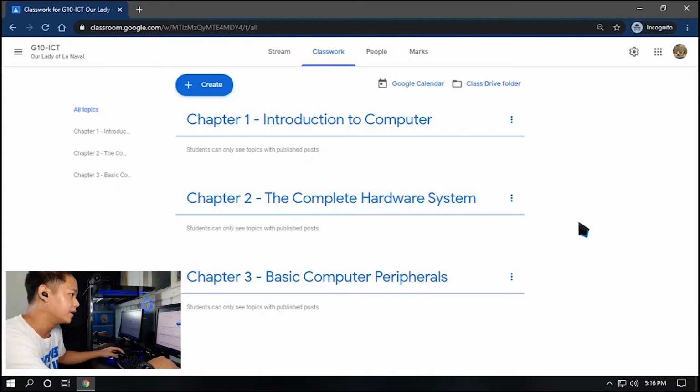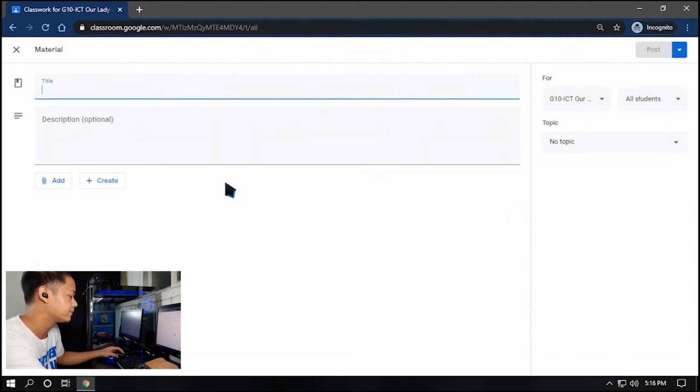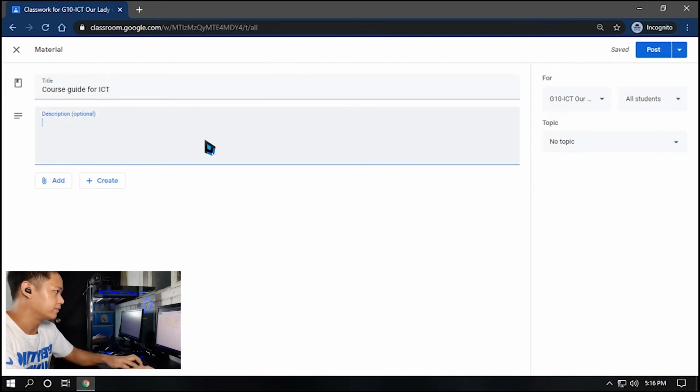So all you have to do is click Create button, then select Material. In here, for example, you can write course guide for ICT, then description.